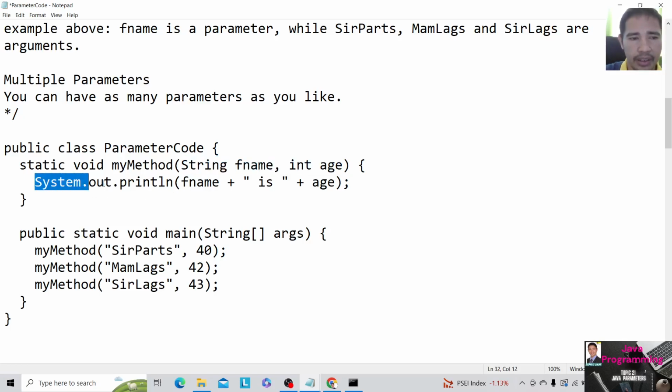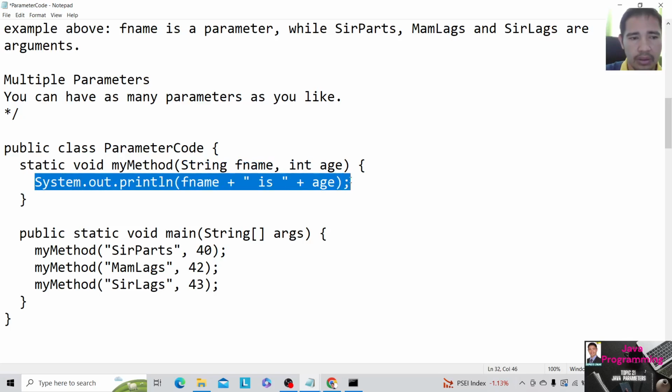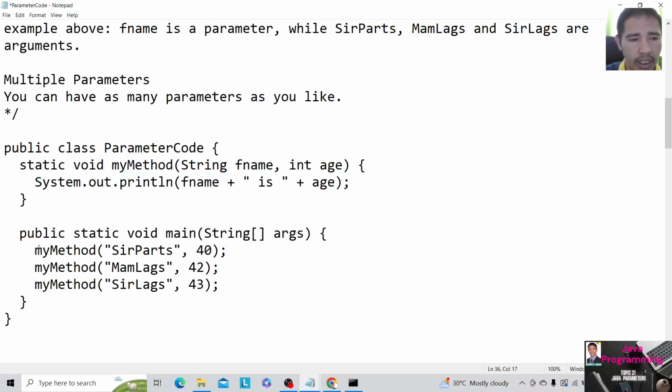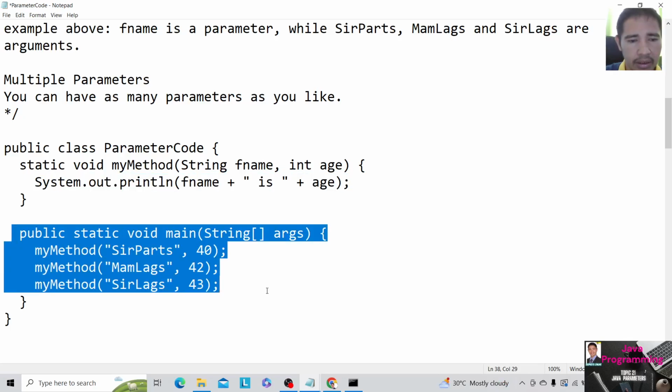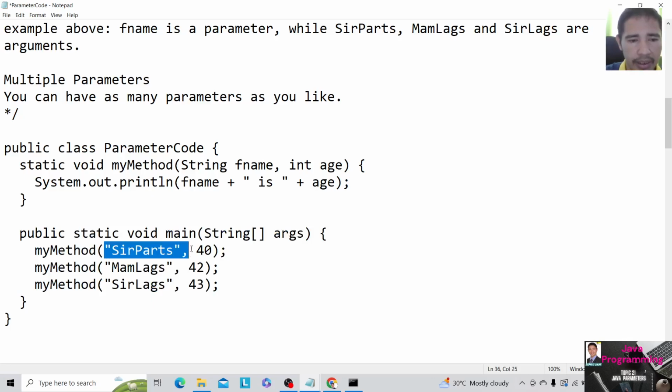We have the same code for our myMethod, with two variables, fname and age. And we have now our main. These are our arguments, composed of two arguments: the fname and the age.